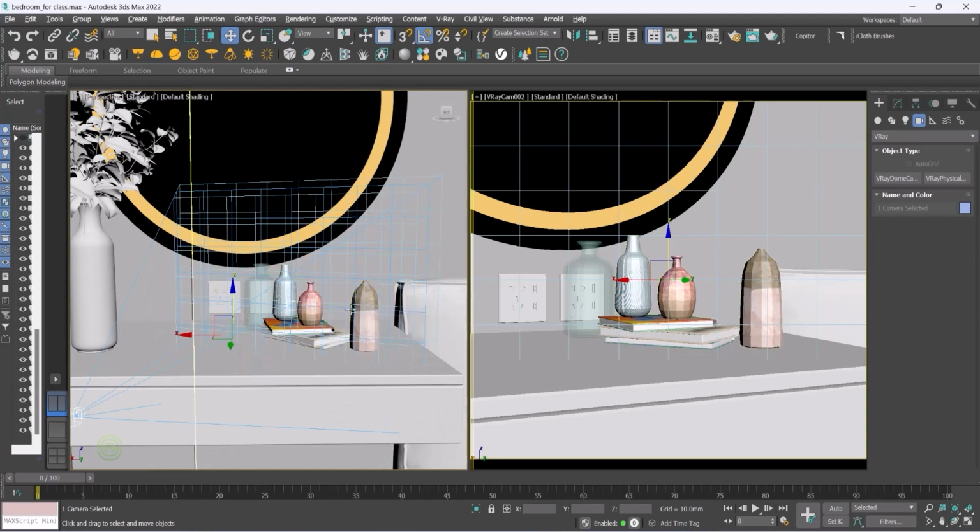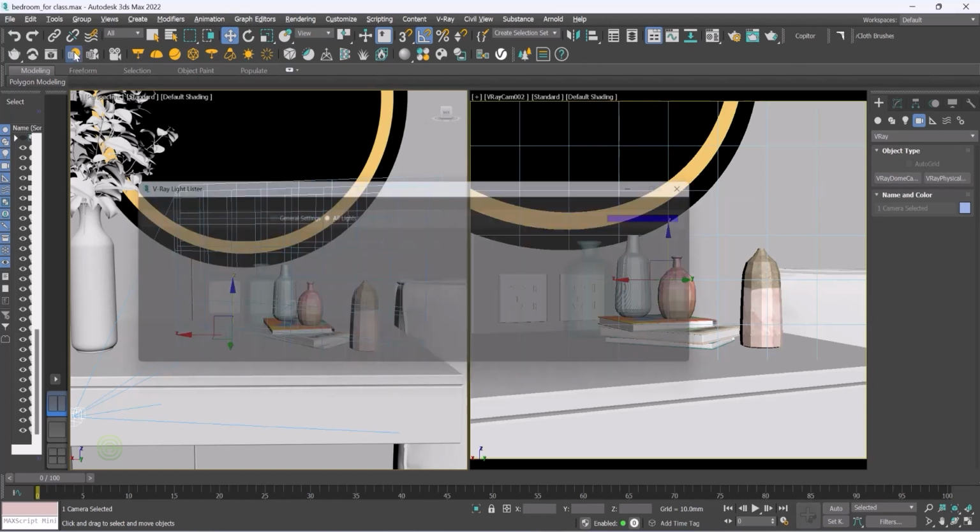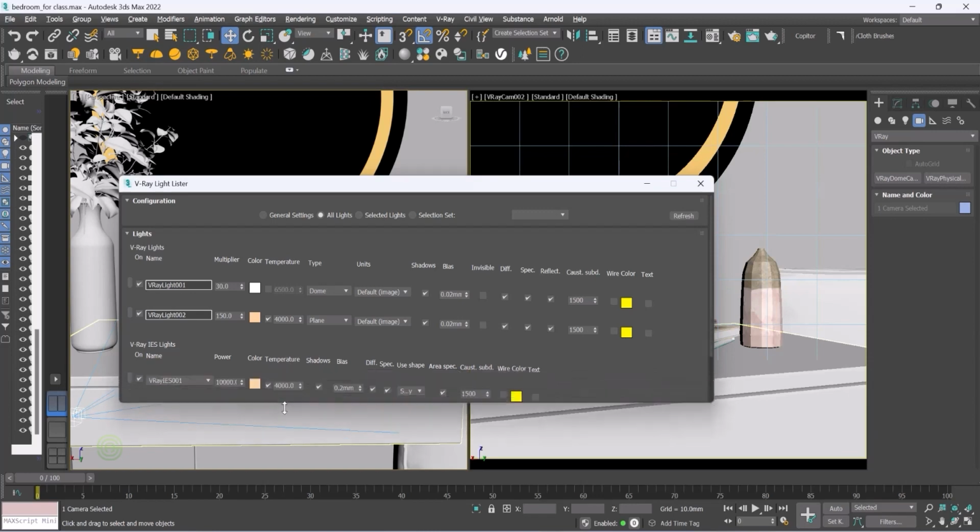And now the main thing is, to do the depth of field kind of render, we should create the brightness and everything in the camera settings. And we have to reduce the surrounding light intensity. All the intensity in the surrounding interior, we have to reduce it altogether. And we should increase the light brightness, everything in the camera settings. So the first thing is we have to reduce the intensity of other lights. So for that, here we have V-Ray light listed in the V-Ray toolbar. So click on that. All the lights which are in the model will be listed here.